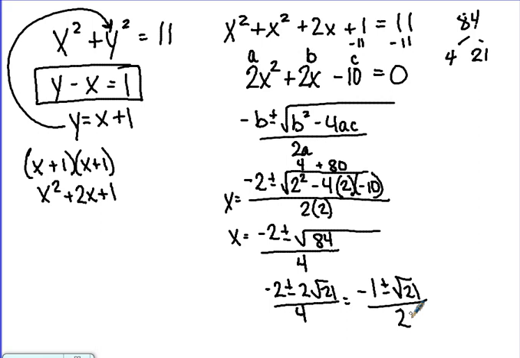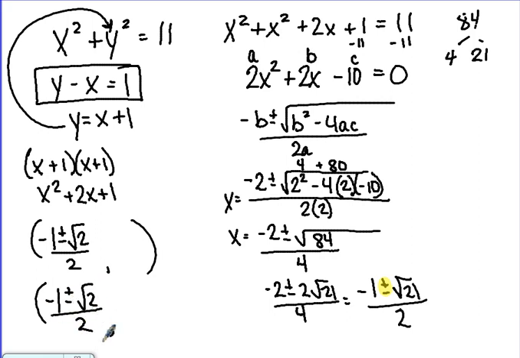All right, keep in mind, these are both your x values. And we have two x values here because one is plus and one is minus. That plus or minus automatically makes us have two solutions. Now, since they are irrational, that's all we're going to have, just those two solutions. All right, so when I'm writing my answer for my ordered pairs, my x value is going to be negative 1 plus or minus square root of 21 all over 2. Those are my x values for both ordered pairs. One is plus, one is minus, so you really don't even need to write it twice.